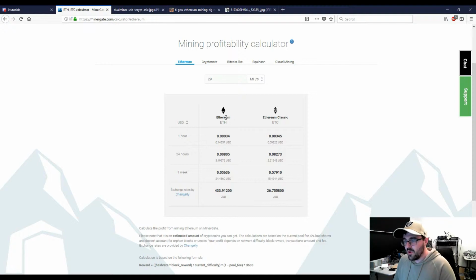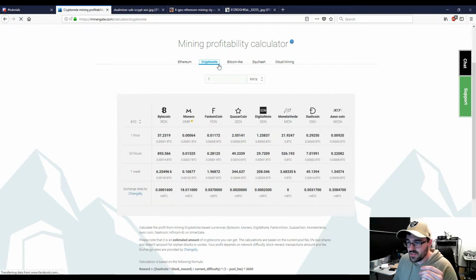Ethereum's one of those that you can mine, and Ethereum Classic. As you jump into some of the others, you can see there's Litecoin, Monero, and what it'll actually do is, if you add in roughly how much your hash rate will be, it'll tell you how much you would be making, and it calculates out the best one in there. So in this instance it's saying Monero, but at the end of the day, over a week, for 1,000 mega hash, that's $18 over a week.